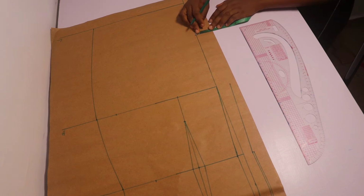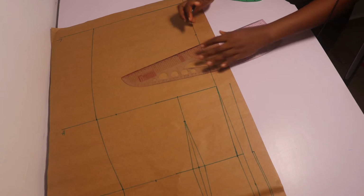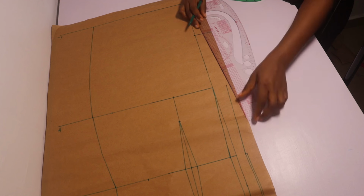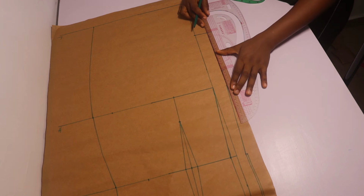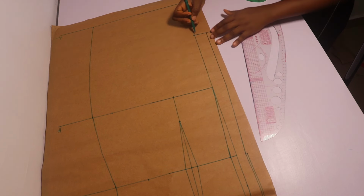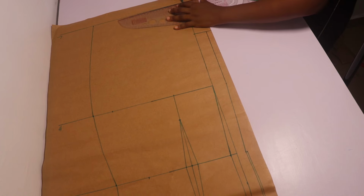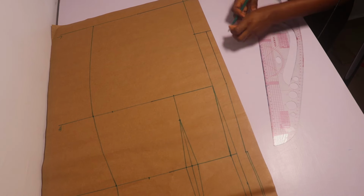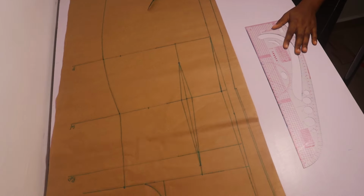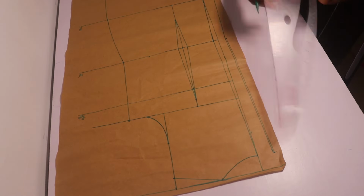So remember I said what I had at the back is 2 inches. That what I had, sorry, what I came in at the back was 2 inches. So you're going to just mark that 1.5 inches point again at your slit end, where the slit is going to start from. So this is what we're going to have for the back. So now we're just going to connect the ends together. You can notice that I'm just taking measurements to ensure it's correct.